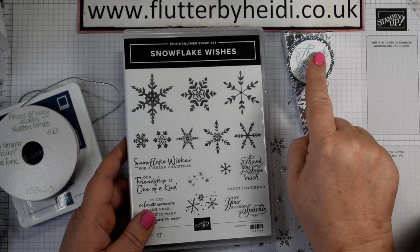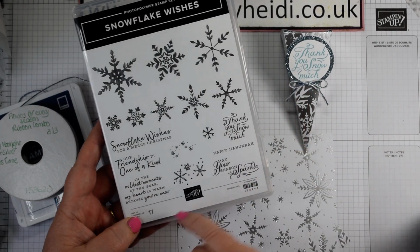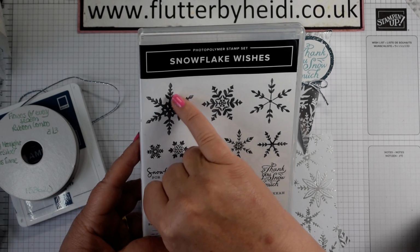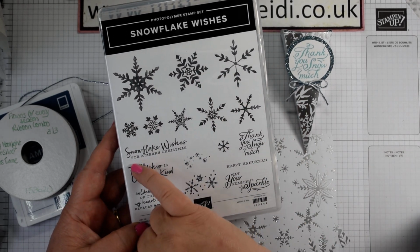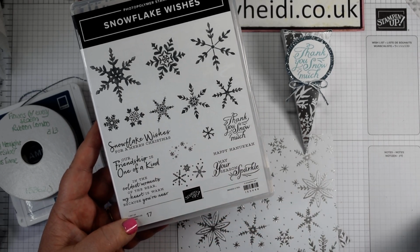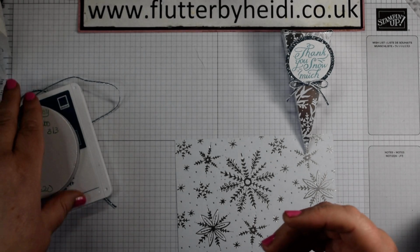This one fits in a 1.5 inch punch, this one here, thank you so much. On this stamp set, apart from the lovely snowflake images, which have almost an antiqued feel to them, a kind of shading, you've got Snowflake Wishes for Merry Christmas, may your season sparkle, and some lovely accent images as well. So that's the stamp set. It comes with some lovely dies as well to coordinate.